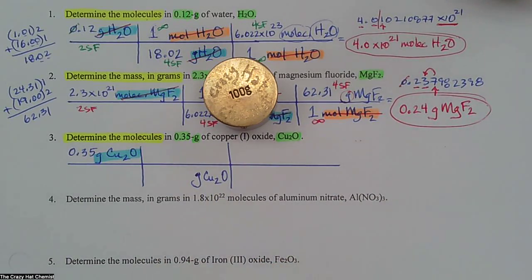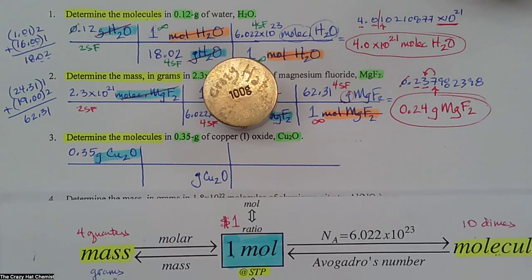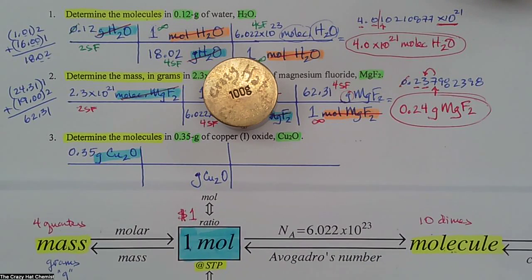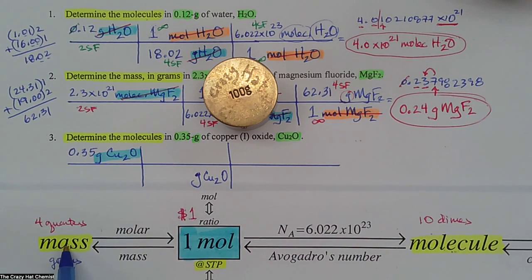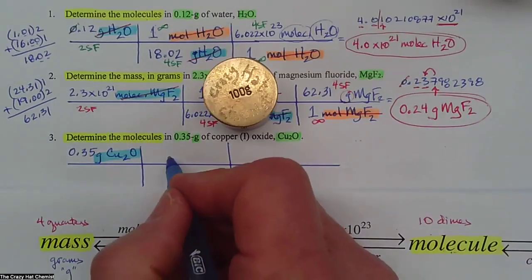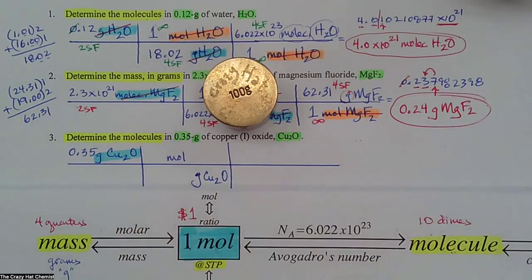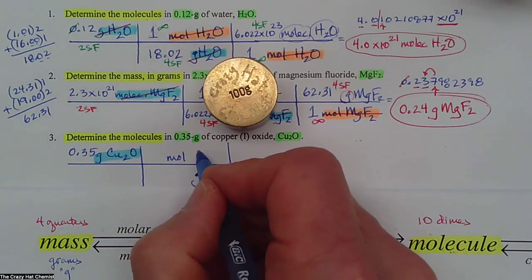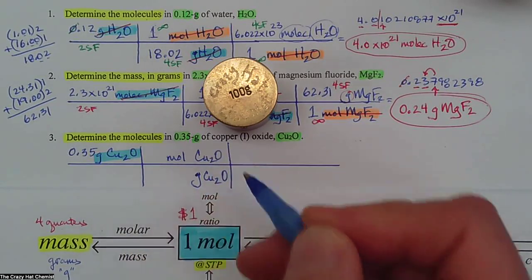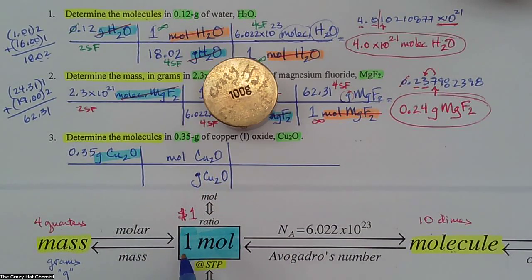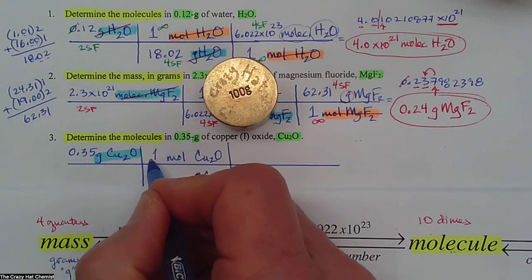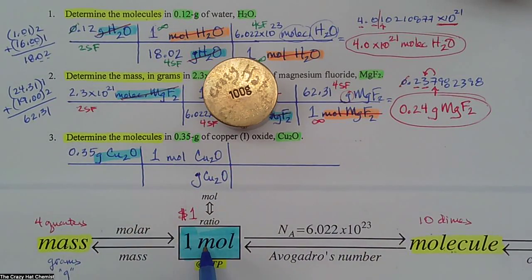That is grams. What can I go to from grams? Well, I need my flow chart out. Here's my flow chart. From grams, which is mass, I can go to moles. So that tells me what the units are in the numerator. The formula does not change. That's Cu2O. What is the number in front of the mole? That is a 1, a singular 1. What is the conversion between mass and moles? It's called the molar mass.